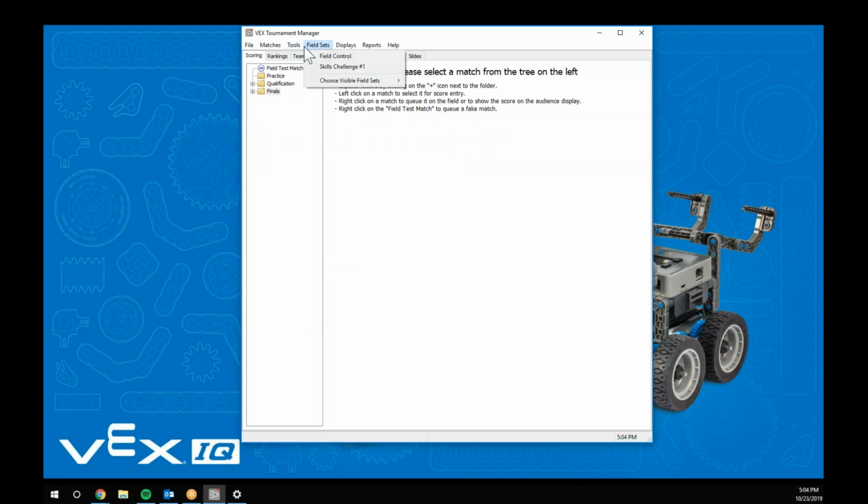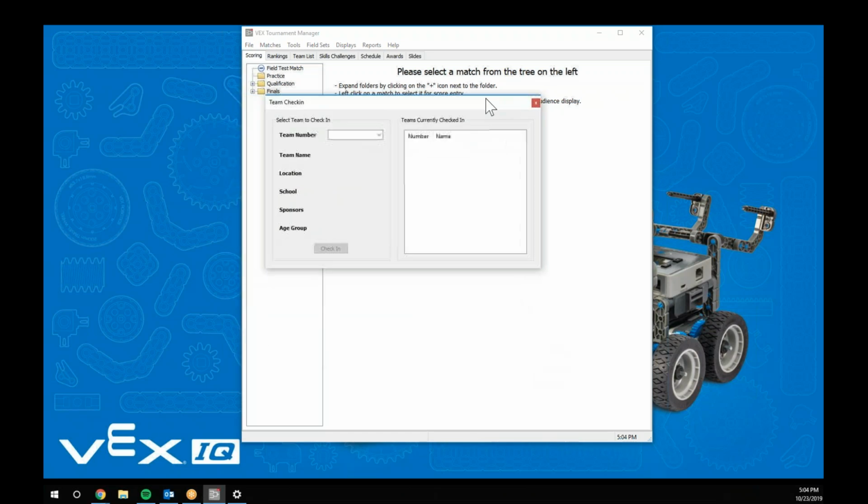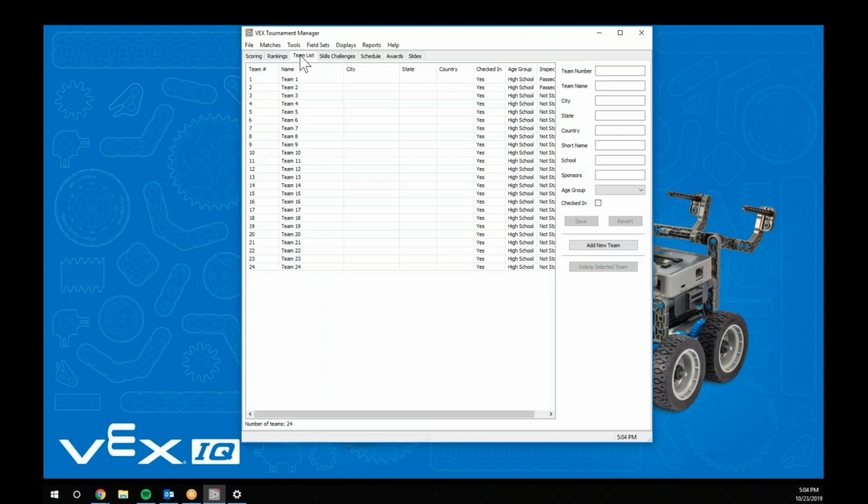Same thing happens with Tools and Team Check-in. You can do the same thing. Team 1, you could have this at the registration team if you wanted. You could say Team 1, checked in. Team 2, checked in. You go right down the list. You could do all teams are here. They're checked in. During the teams list, let's say, oh, team 3 isn't here. I could uncheck them and hit save. Right here it says checked in is no.